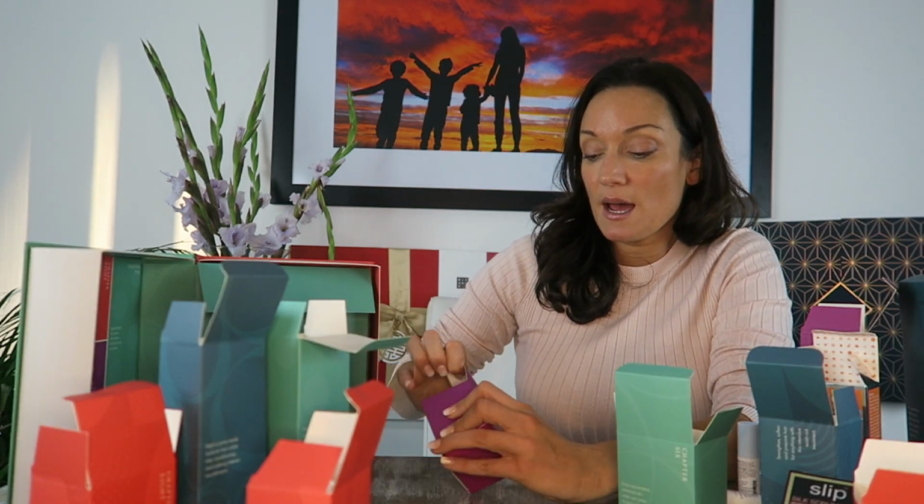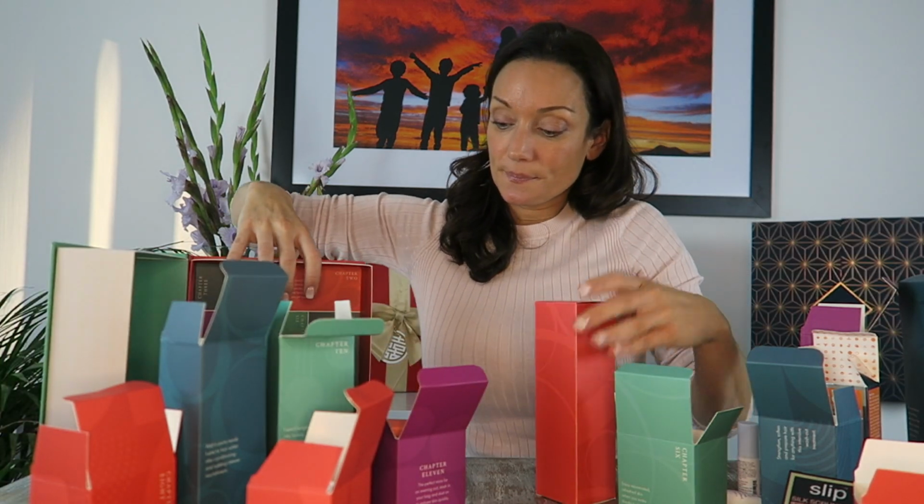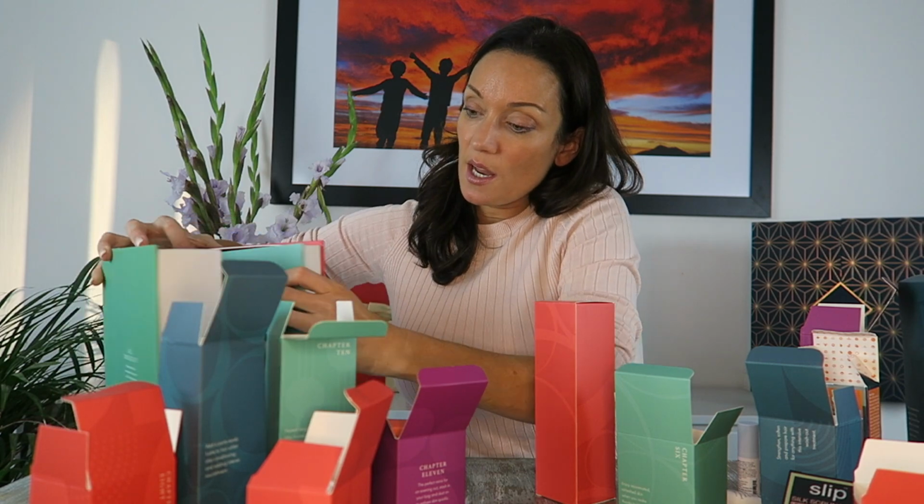Hourglass, another one of my favourite brands there, and that one is a black mascara. I've never tried Hourglass mascaras, but I do use Hourglass concealers, and they are really, really fab. I'm a massive fan of their products. Very creamy concealer that just doesn't dry out under my eyes. Oh, wowzers. A blush duo from NARS here. Well, that is a big treat for most people. I don't know anyone who doesn't like NARS products. Their makeup is super. So here we go, the last one in the volume 1 and volume 2 box.